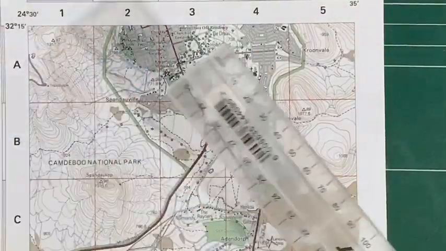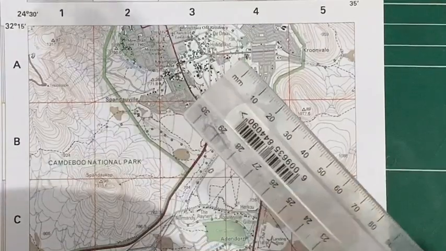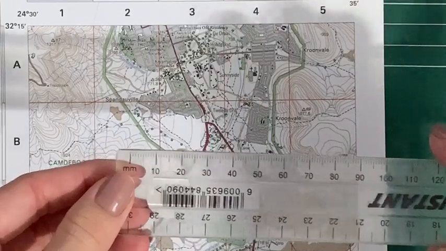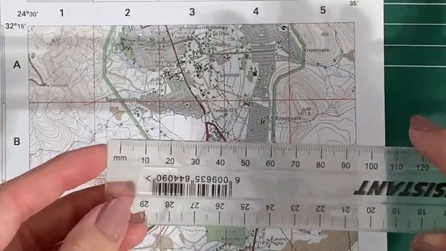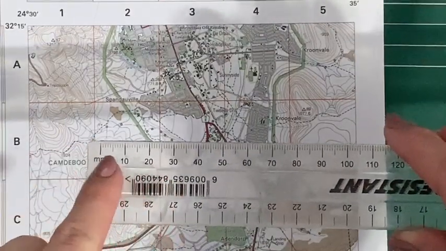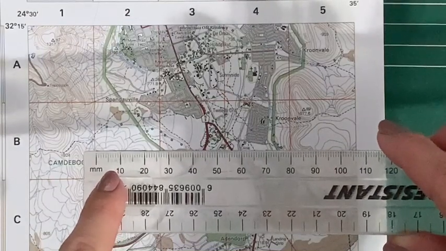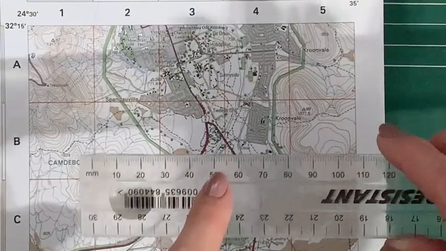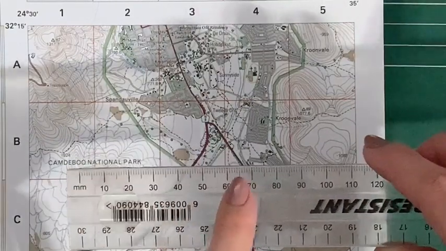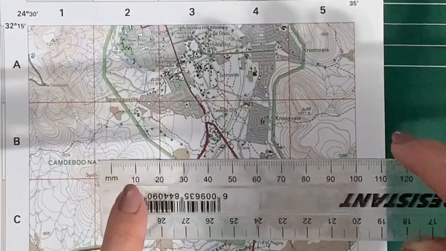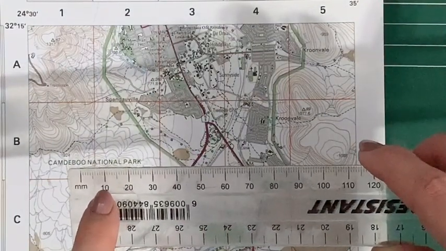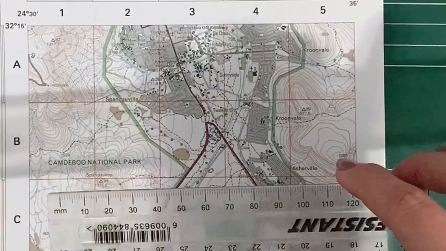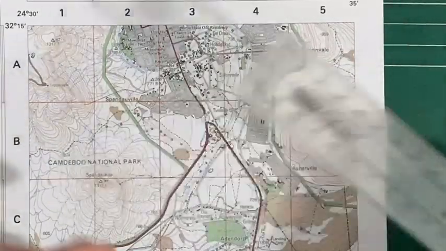Get your ruler, and it might sound like an easy thing to do because we've all been using rulers since grade 1. But some of us are still getting confused with the millimeters. So make sure you understand that even though you're measuring in centimeters, you're using the millimeter side so that you can then say with a decimal how many centimeters you're actually measuring. So this would obviously then be 1.5 centimeters. So make sure you're familiar with how to read an actual ruler.